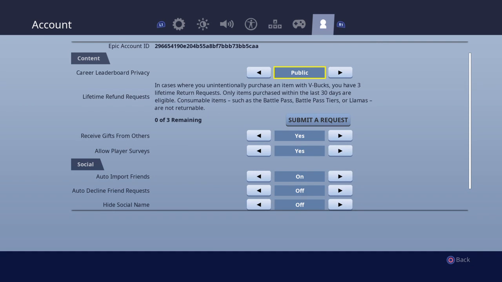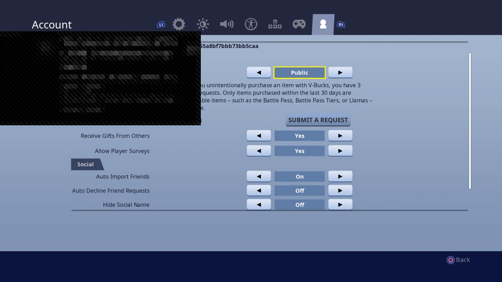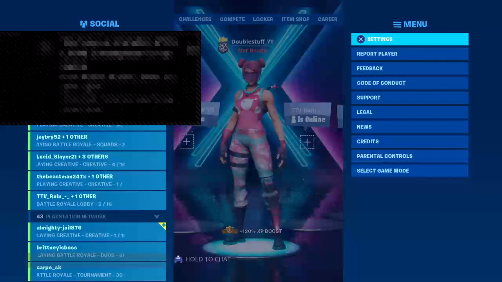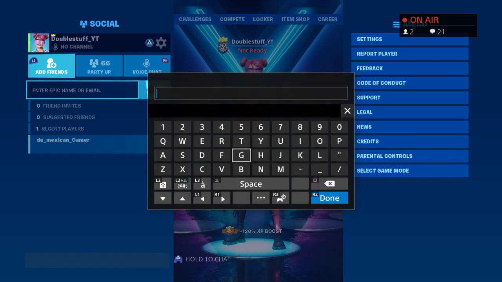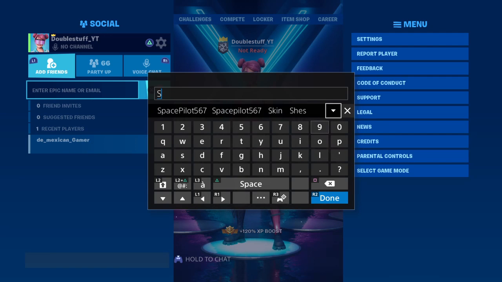Wait, try to send me Inferno Crest now. Wait, is that why I couldn't Inferno Crest you? I swear if that's why, bro. So it's Space Pilot. I swear if that's the reason why I couldn't Inferno Crest you, I swear.